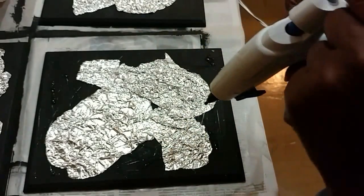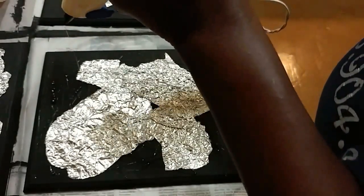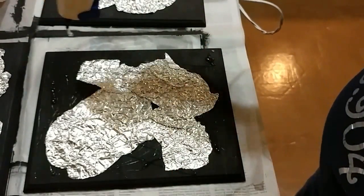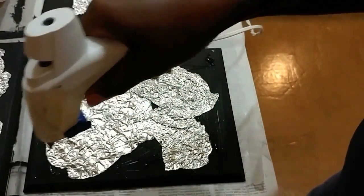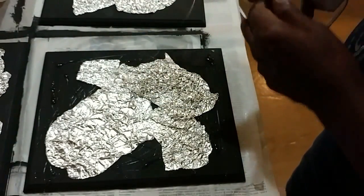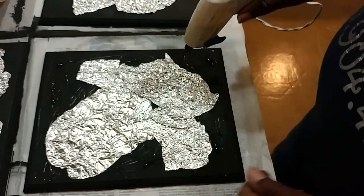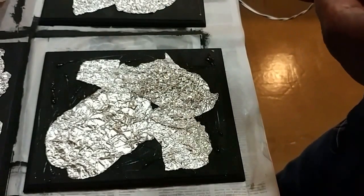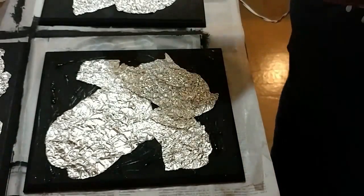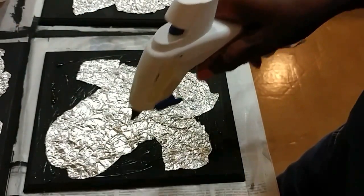And I know right now it doesn't look like anything, but I'm going to show you what it looks like when it's finished. Not actually finished, because what happened was I finished the writing, the letters. I painted those black, and then I put a varnish on it, and I actually think that I like the matte black on it. Seems like it pops better than the shiny. So I'll be back to show you that.